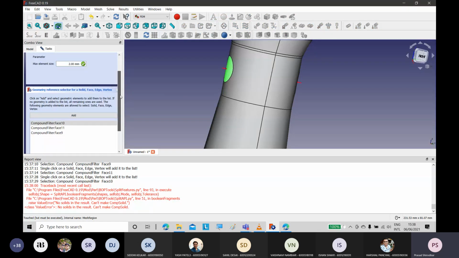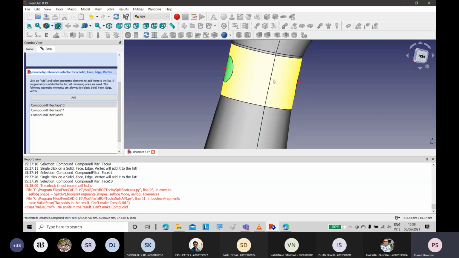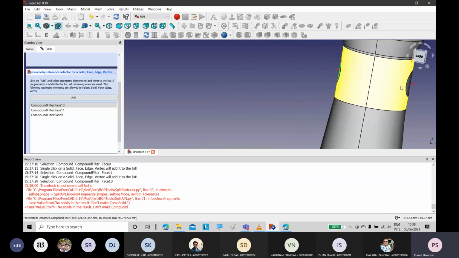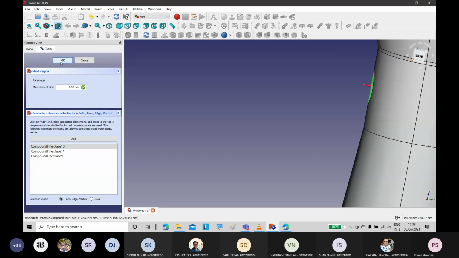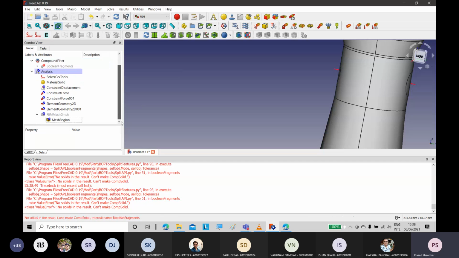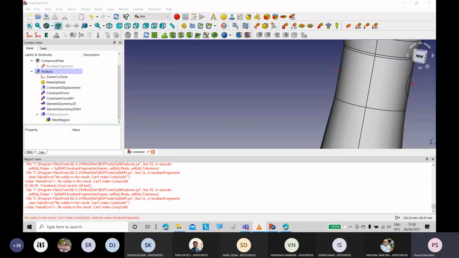In it, click on add and click on these 3 areas: this one, the second, and the opposite side one, the third. All these 3 areas should get added. Change the maximum element size to 2 and click OK. Done.